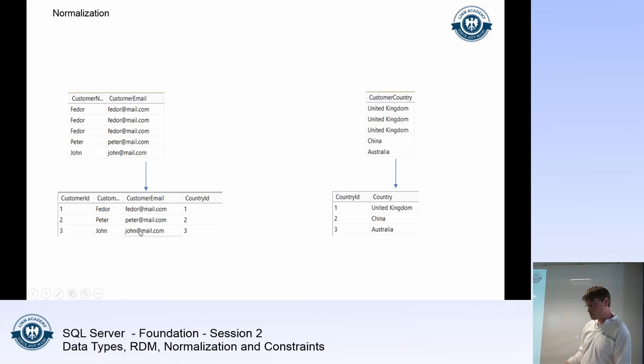The purpose of doing this is, imagine we need to add a new field to a country. For example, we need to define a country zone. If we stored each country against the customer, then we would have to modify the customer data table, and for each customer we would have to insert the country zone as well. Whereas if we break it down, then we can just insert the country zone for the country itself, and because they are related to the customer, we actually have the country zone specified for the customer itself.